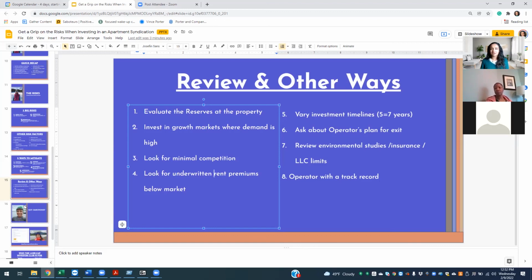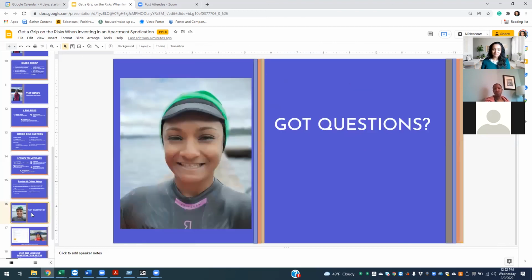So in conclusion, I would like to remind us that we're really trying to evaluate the business plan and look at it holistically. So looking at the expenses, the rent, the basis at which the property was purchased, and what the plan is, who the target market is, and can that sponsor deliver on this plan in this market? And if not, what are the contingency plans? I think that sums it up as far as the risks.